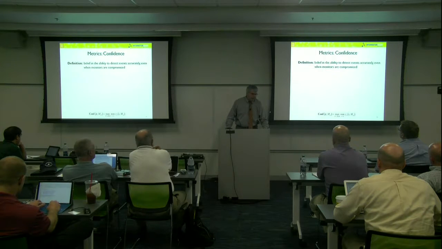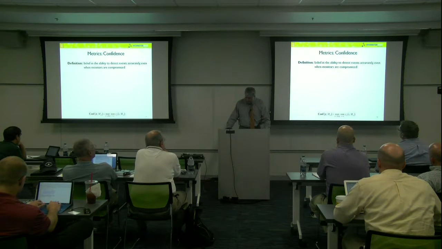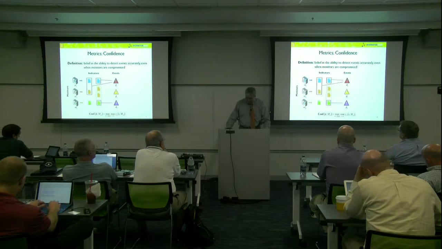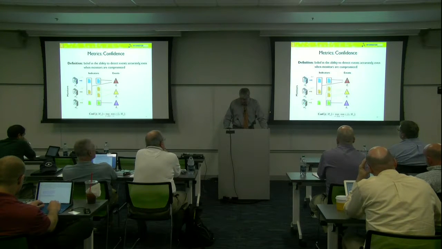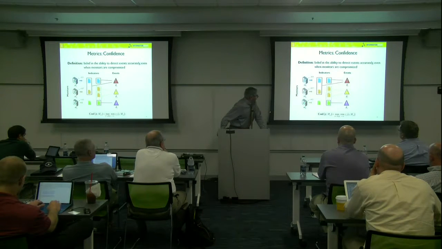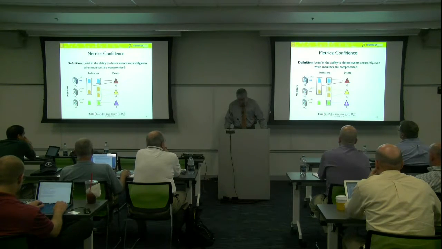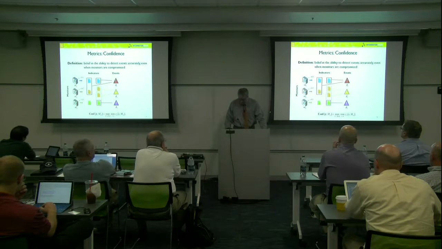And then finally, the last utility metric that we consider is confidence. Looking at our little system again, we may have a certain trustworthiness associated with the results produced by each monitor. We kept this deliberately simple. There's not a deep calculus of probabilities here. But if we have a belief in the trustworthiness of different monitors in a relative sense, and you can see what's assigned here, 0.5, 0.7, 0.3, higher number, more trustworthy. Don't think of these as probabilities. They happen to all be less than 1, but these are just values that you assign to these things.